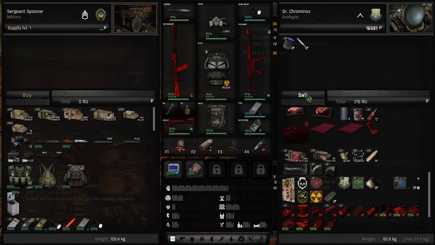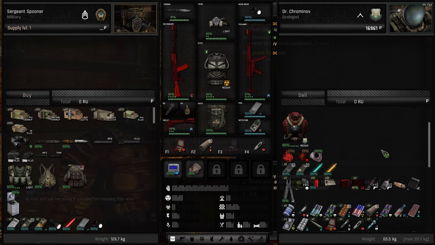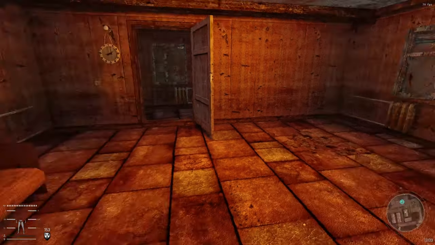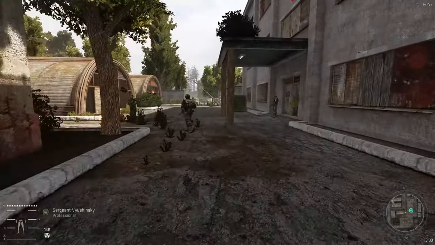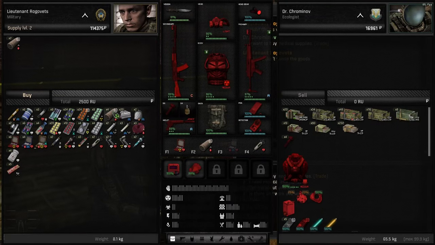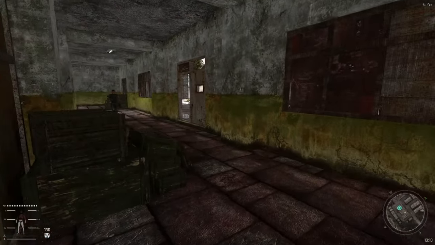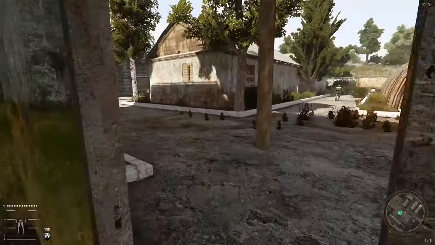Maybe sell some of these things that we don't need. I know this gives metal, but right now I'm more desperate for money than anything else. Okay, and we can stick this in there. Alright, we're gonna buy two or three more bandages. Alright, and I'm gonna do a quick run all the way up to the base, so I will see you there.